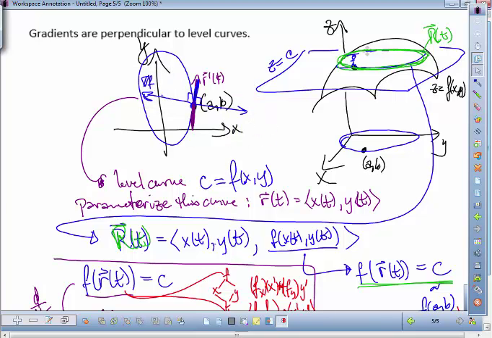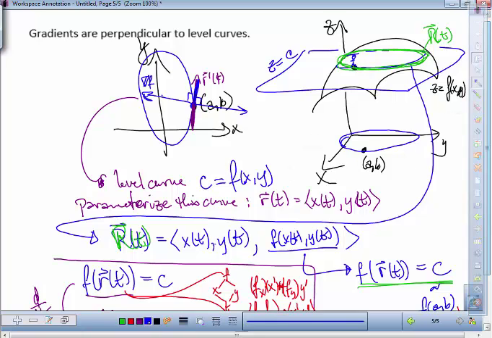goes inward because from the mountain, this is going to be the direction you go to feel the maximum increase. If you go the other way, you decrease. So this is actually the negative of the gradient. Yeah. If it's max increase, then it's towards the inwards. Well, it depends on how your function is shaped. If this was a bowl, the shape turned upside down, then your gradient is going to be pointing outward.